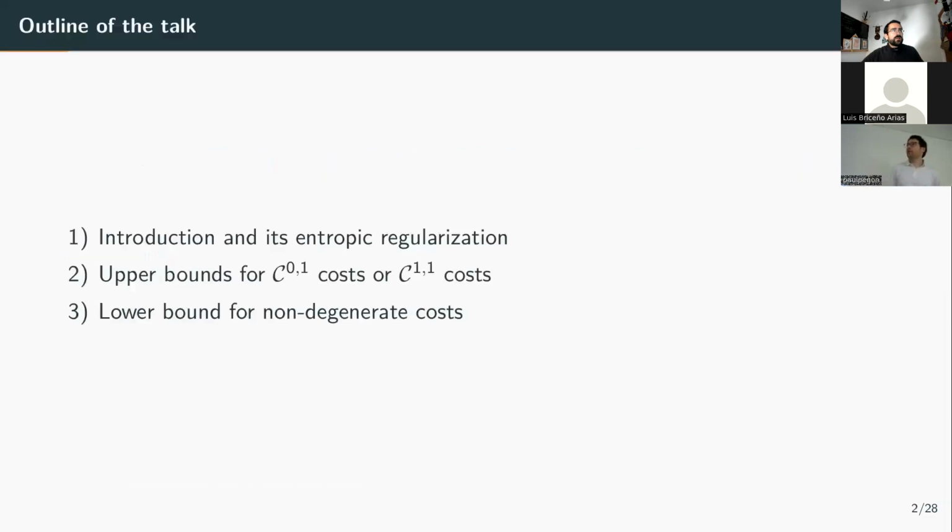And so the plan of the talk is very simple. I will do quite a lengthy introduction to optimal transport and to its entropy-regularization, because I was told that not all of you know about optimal transport, so I will spend some time on it. And then we will tackle the issue of how fast the entropic-regularization converges to the original problem with some parameter, and we will get some upper bounds and some lower bounds. And I will try to explain a little bit the strategies of the proof for the people who know a little bit more the topic.